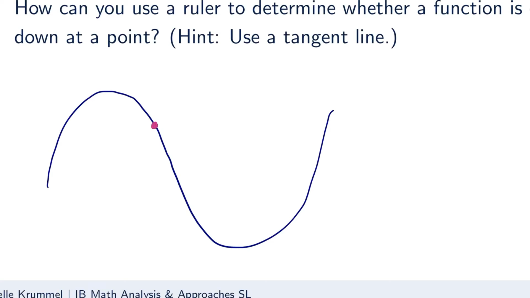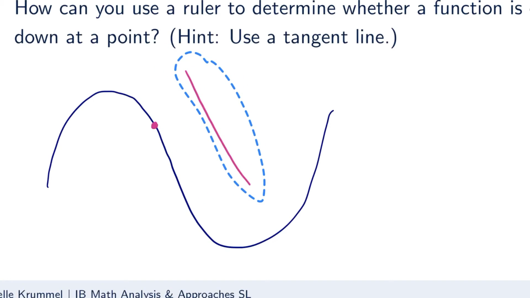So hopefully you won't get a point where it's that hard to tell. It's much easier to tell right here because you can probably just visualize yourself drawing the tangent line. Or if I took a ruler or the edge of a piece of paper, then I would want to imagine sliding that around and seeing if it's above the curve or below the curve. So it's above the curve here, that means concave down. The curve is concave down at that point. So that would be how to use a tangent line, right? I'm just butting it up against the curve until it looks tangent.